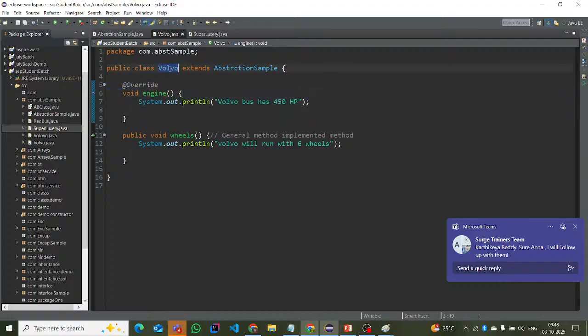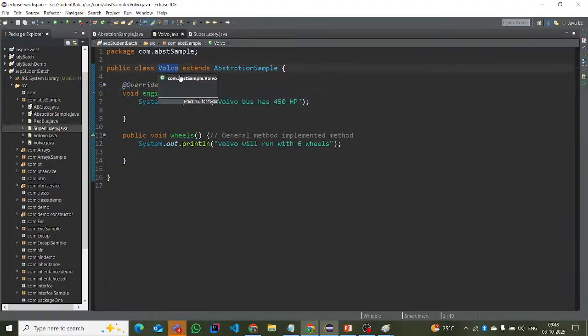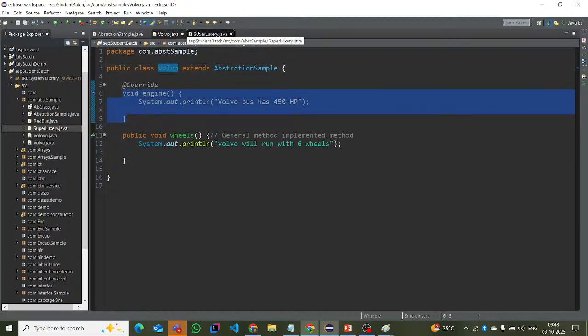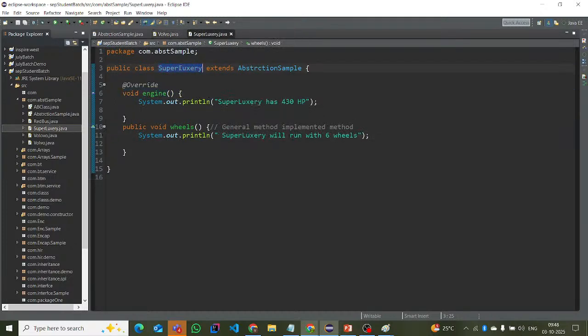Suppose you are creating one class as a Volvo, then you can implement your own logic. If you implement the super luxury bus details, you can write its own logic. Clear? And we have to use the extends keyword.